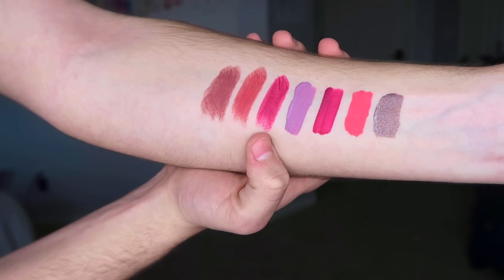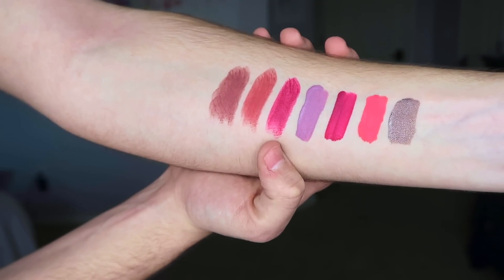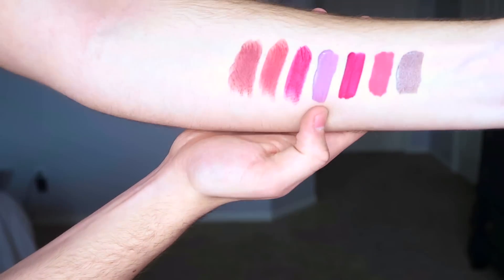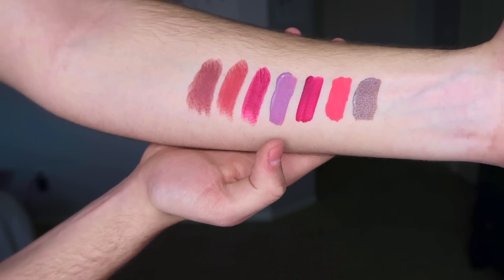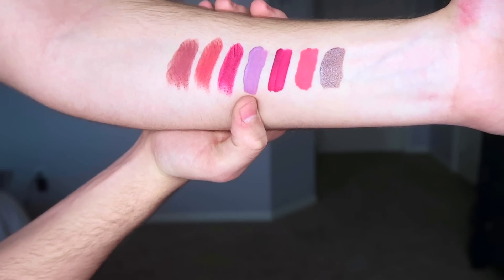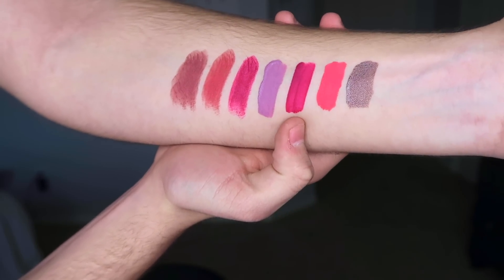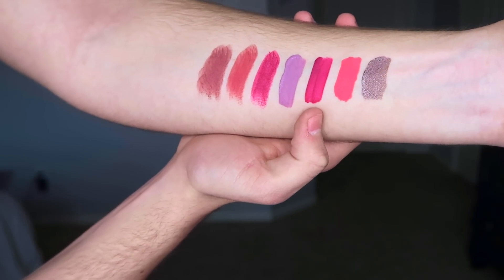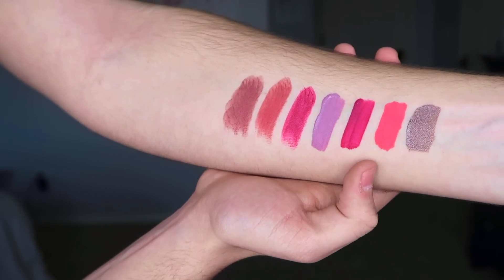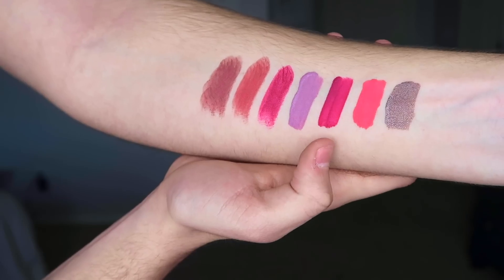Next is a new lip ammunition shade called Sinister — holy hell, I am in love with this shade, definitely something I see myself gravitating towards. Then a matte liquid lipstick called Self Control, a mauvey lilac purple — kind of reminds me of Virginity from his 2016 summer collection but darker and more mauvey. Next is the matte liquid lipstick Problematic, a beautiful dark berry color. This shade can build up darker in places, so you'll need to finesse it to even it out, but I absolutely love it.